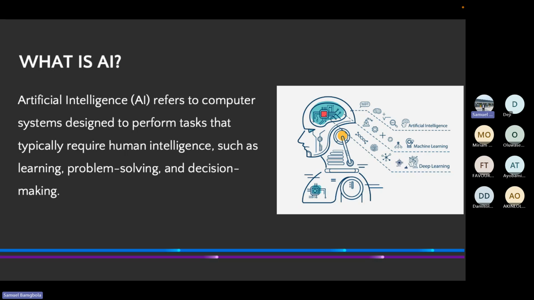Like I mentioned, this session is going to be very introductory for many of us that are new to machine learning or AI. So we're going to walk through some of the fundamental terminologies, or things that we need to know as we move on. Artificial intelligence is something we all hear every day, and I'm sure it's an overflogged topic at this point. But just for completeness, we can say that AI refers to computer systems designed to perform tasks that typically require human intelligence, such as learning, problem solving, and decision making.